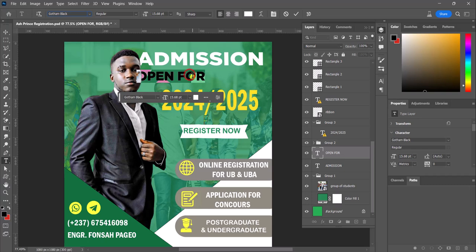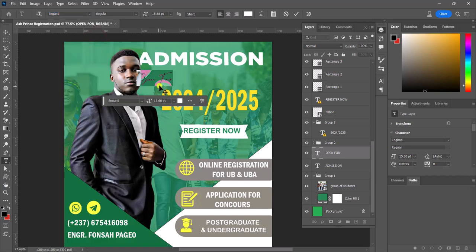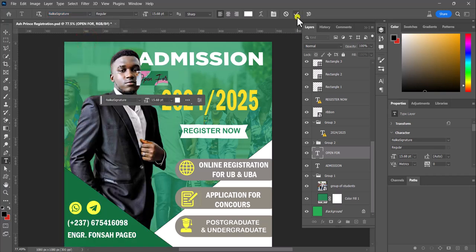So I'll change this "open for" to small letters. I'll highlight just the initials and then change the font to this handwriting kind of font. In places like this, it makes the design look elegant, according to me, I think, because it's not really so important.